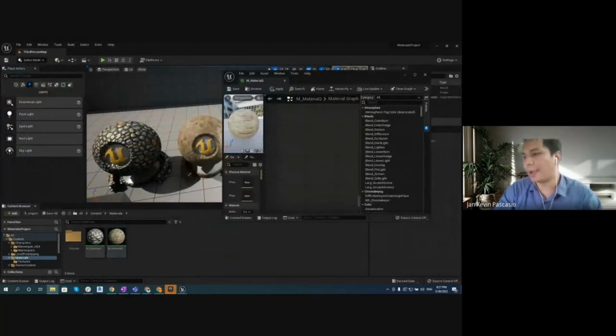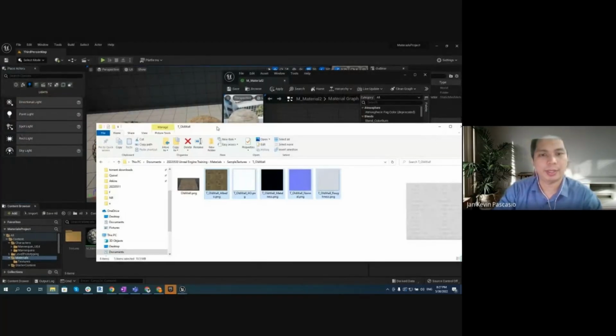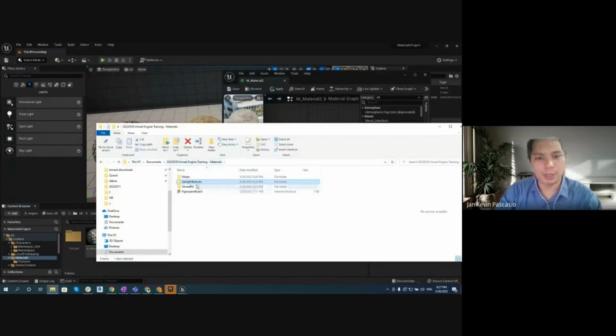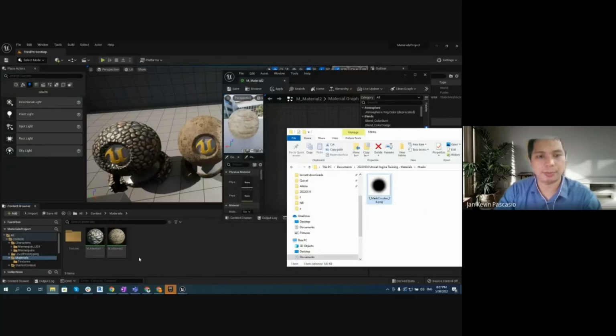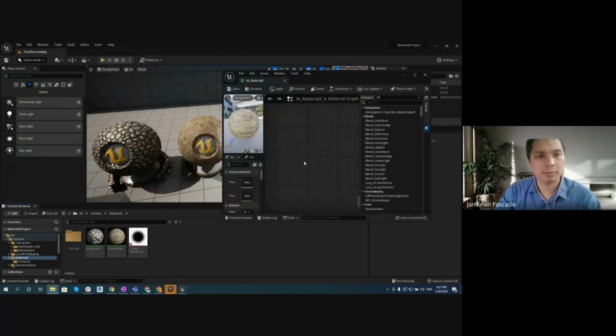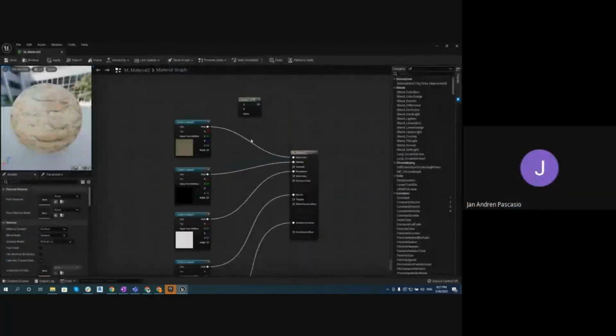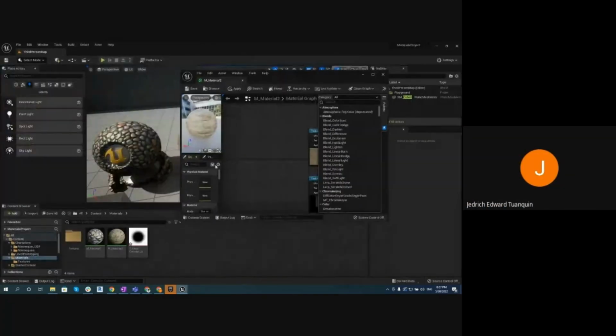So you remember the items I have sent you? Go to the masks folder and then drag and drop this circular object here. Where do I drag and drop it? Either in textures or the content drawer?